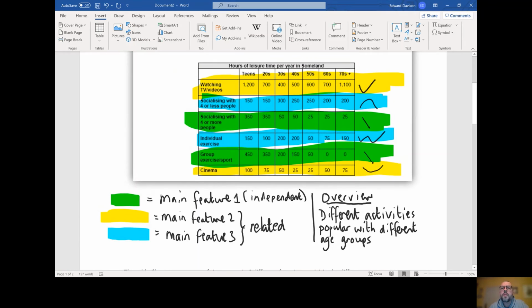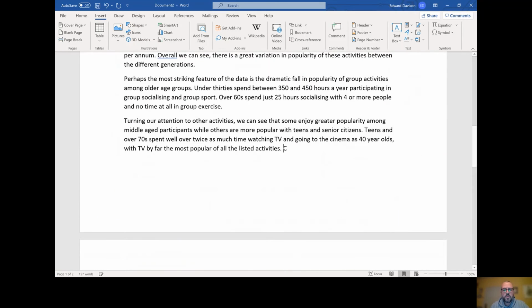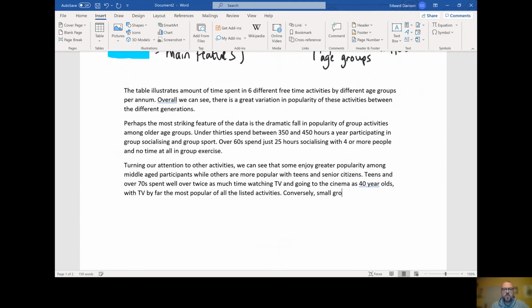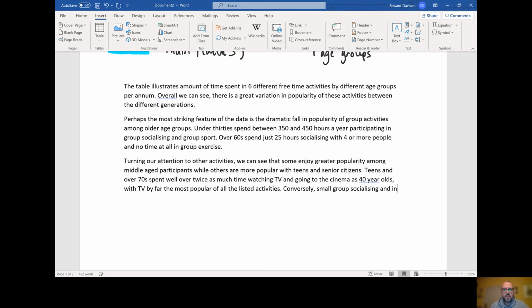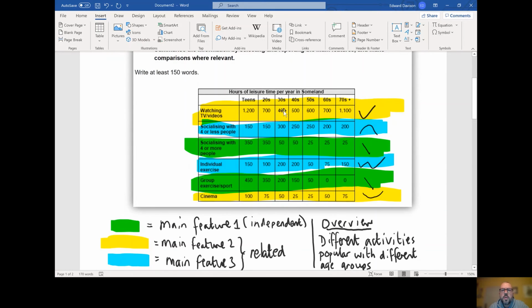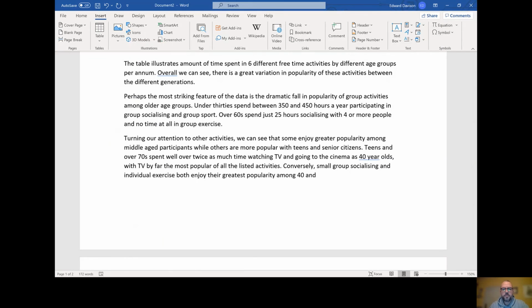So the blue. Conversely, small group socializing and individual exercise both enjoy their greatest popularity among 40 and 50-year-olds, should we say? 40 and 50.